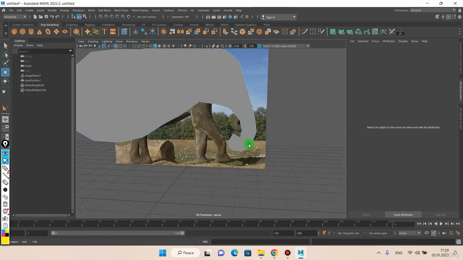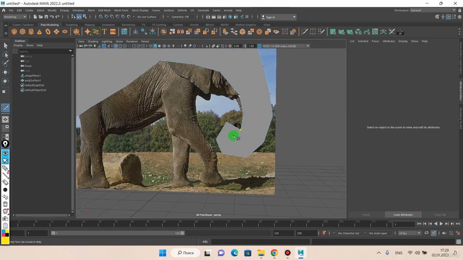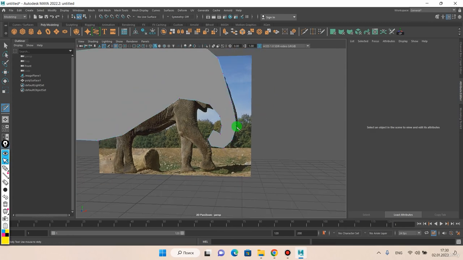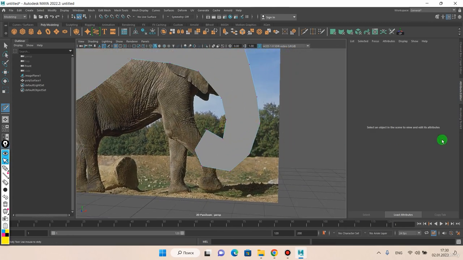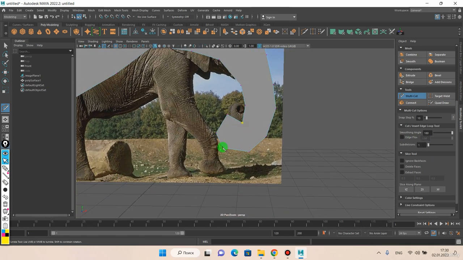So we will need a knife tool. So I will press Shift and the right mouse button, and select multi-cut. And right now it's not working as it's supposed to work, as you can see for me. So if something looks wrong to you, you should probably check the options of the tool you're using, and you can always reset it. So here I will go into the channel box and I will just need to remove the edge flow setting or mark, and now we will be able to set the cuts.